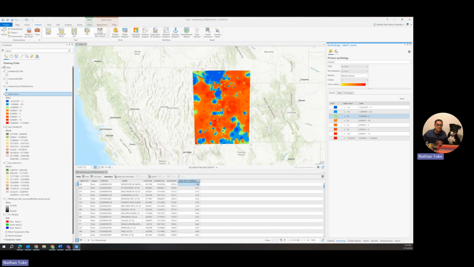Oh, that was also negative, so it should still be a blue. And then these are orange to reds. So it's very contrasting. We can see quantitatively where there was either less rain in 2021 or more rain in 2021 than the long-term average.